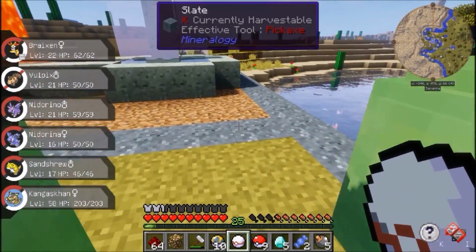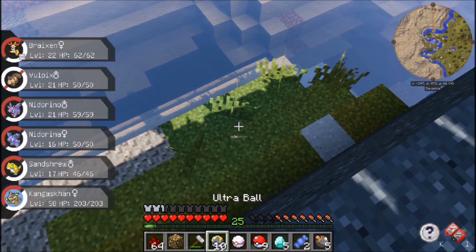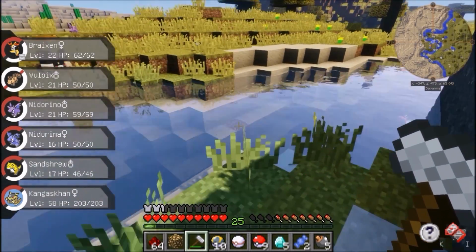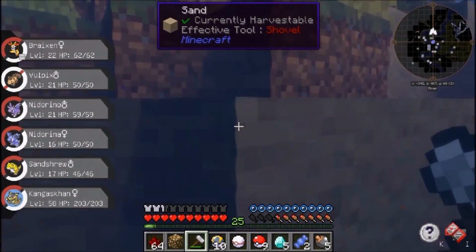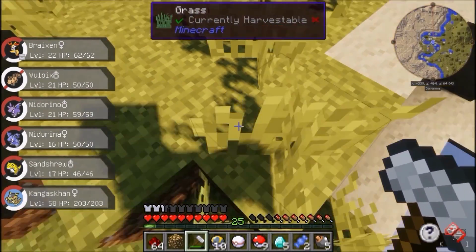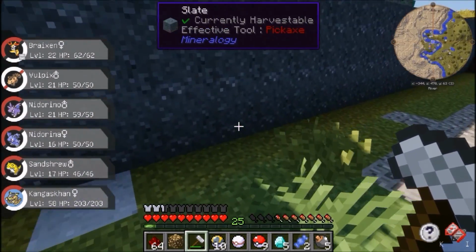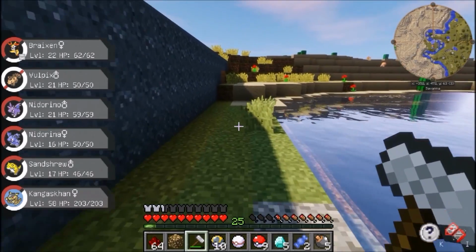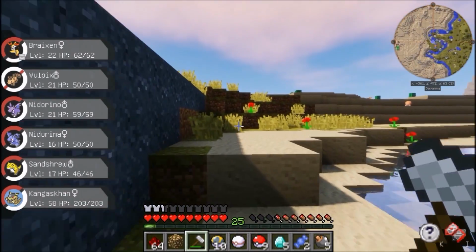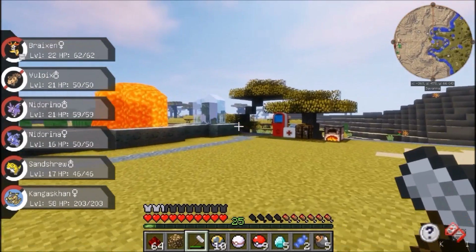Oh, snap. I threw one of these. I didn't mean to. Okay, it broke over here. There we go. I have the parts to it now. I can fix it. Didn't mean to break that. That was a complete accident.